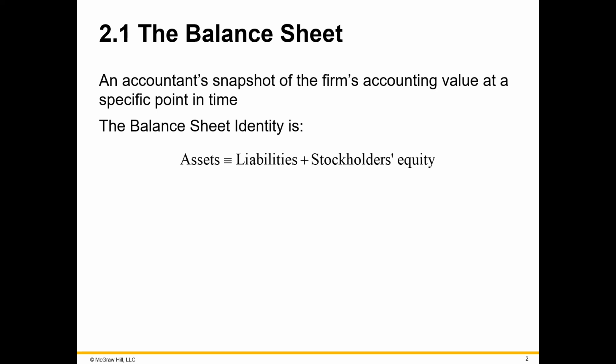As always, assets is what you own, or the company owns. Liabilities are what the company owes. There's a lot of debt in there, but there's also other things like wages payable, etc. So things the company has obligations to. And then whatever's left over is the stockholders' equity. That's the owner's piece of the assets.